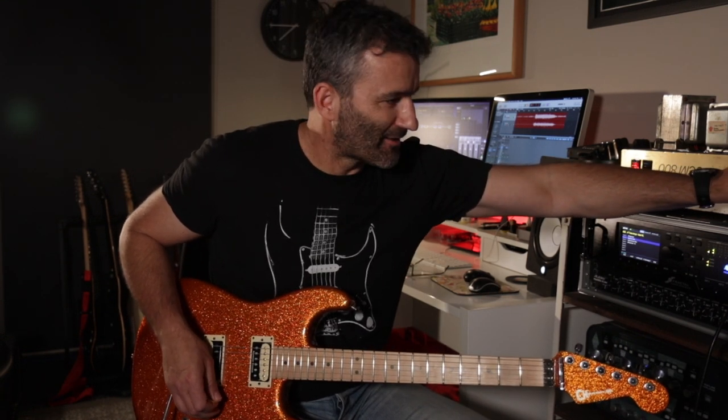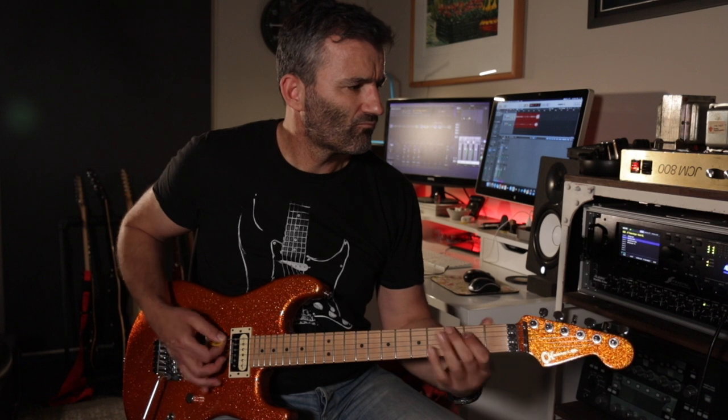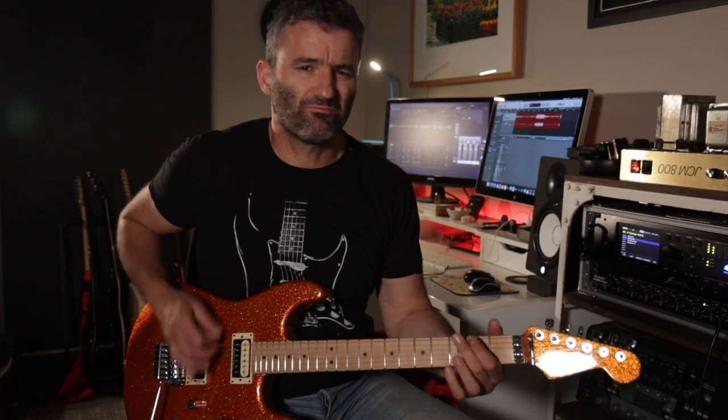So I've got the bright cap in, so if I take that out, you get the sense that, hear that? It takes some of the top end away. So here it is with no bright cap. More of a polished sound, maybe a bit more Friedman-like, you know, got that top end and the amp's very much tamed out. You bring the bright cap in and you get all that Marshall aggression that comes back in.